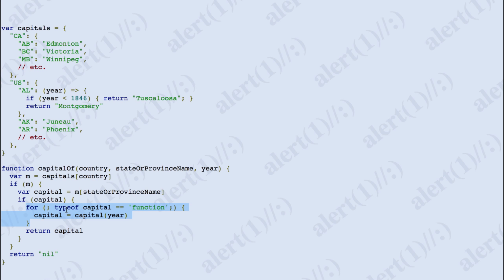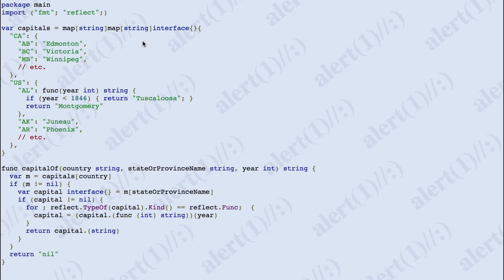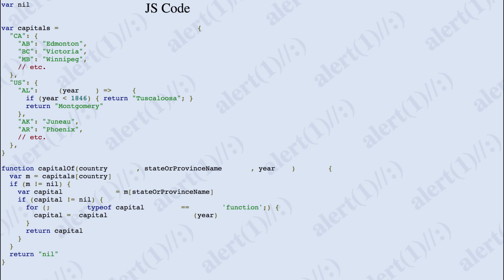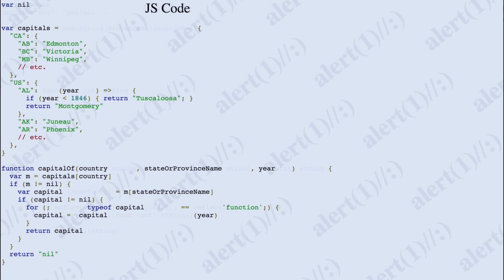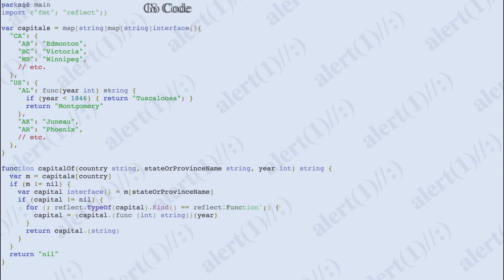I'd like to contrast this program with one in a more static language. Here's a version of the same program in Go. There's a link in the notes to the Go playground if you want to play around with it in your browser. If I rearrange the white space, you can see that the difference between the two is pretty small. The bulk of the difference is Go's extra type syntax and some module boilerplate.